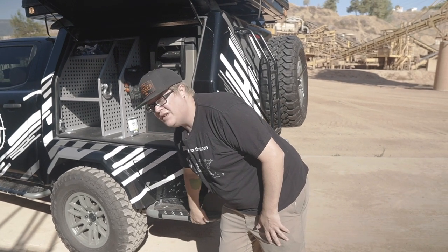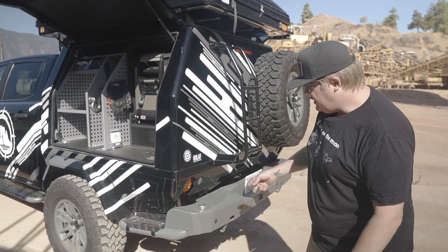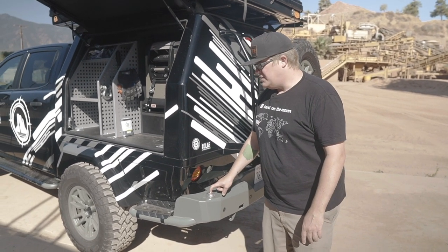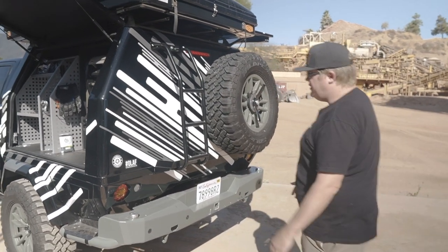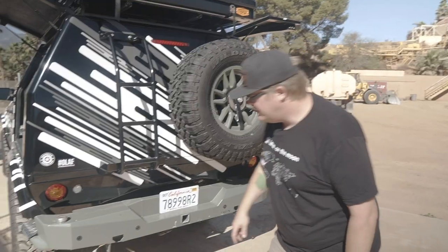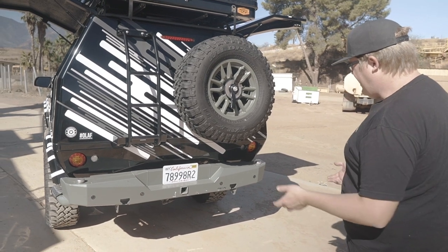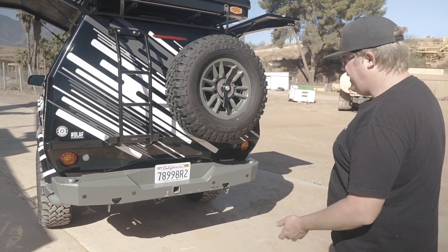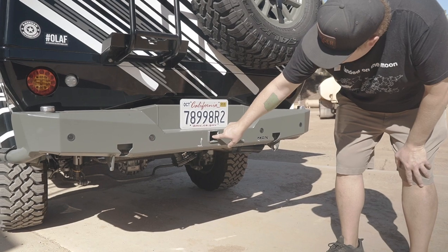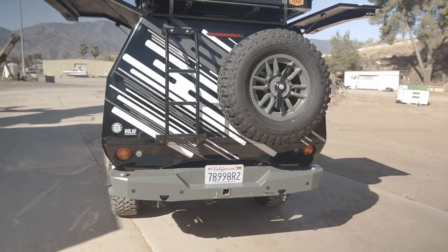We've got bedside protection if you've got a stock bed on your vehicle. People ask if that's a water tank — it's not, it's a mount for a swing-away. So you've got your spare tire and jerry can holder on your stock bed. Here we've got our jerry can and fuel can holder and our spare tire mounted here. We've also got all the cutouts for your stock sensors. The European look is much different than what you see in America — the way they use the recovery points and jack points, it's all built in. One cool thing: there are three little set screws in there for when you put a hitch in. We do pull a little X-Venture trailer. When you put the hitch in, it's just snug — no movement, no play.